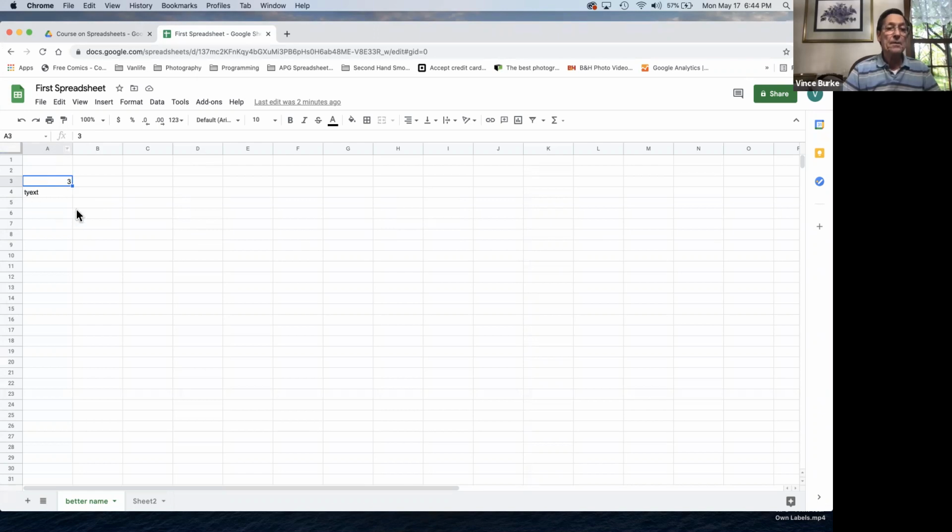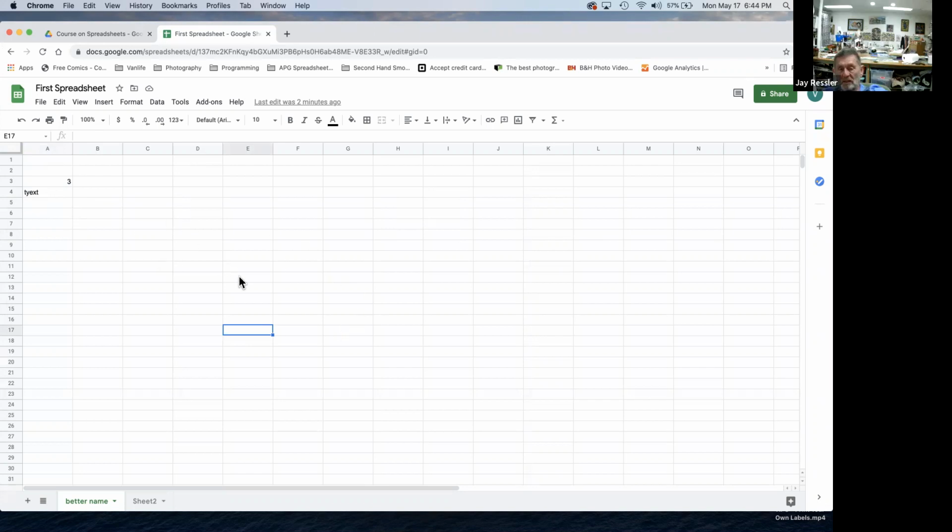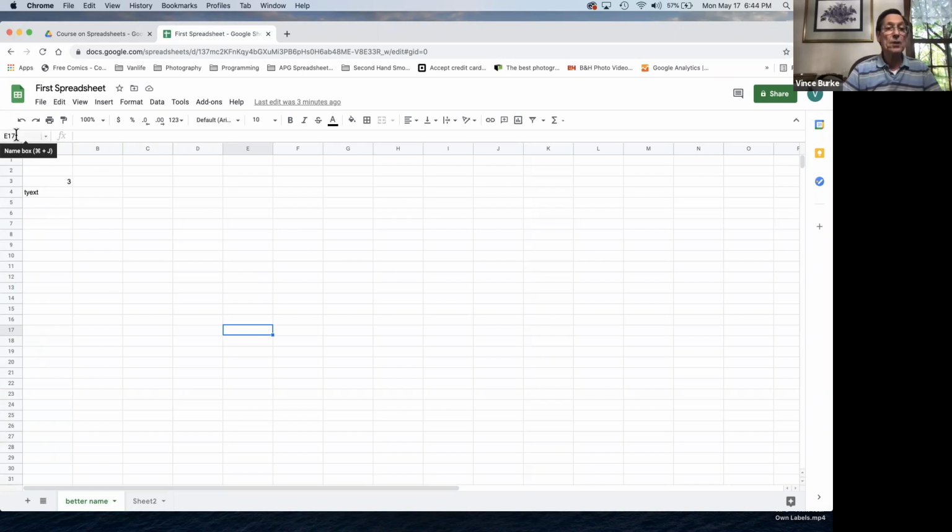And notice that the row and the column kind of shade a little bit to help you. This cell out here is E17. Okay, so point out, Vince, that up here in the upper left, there's a cell that shows that reference. Oh, okay, yes, E17. Yes, okay, so the address, whatever cell you happen to be on right now is showing up right there, C9. So you can see it by the shading, or you can see it just right there in the address.